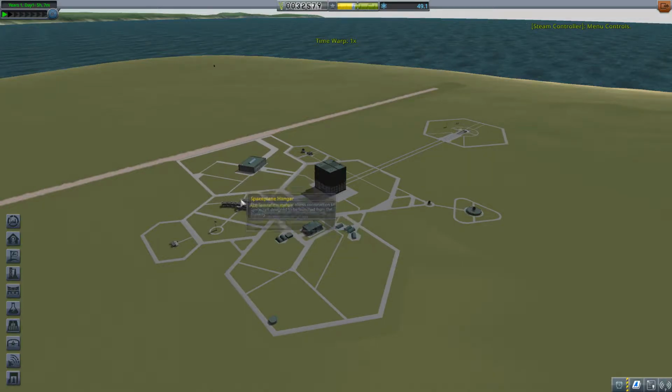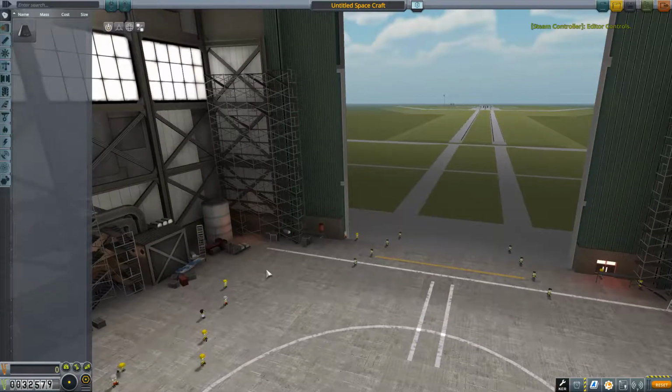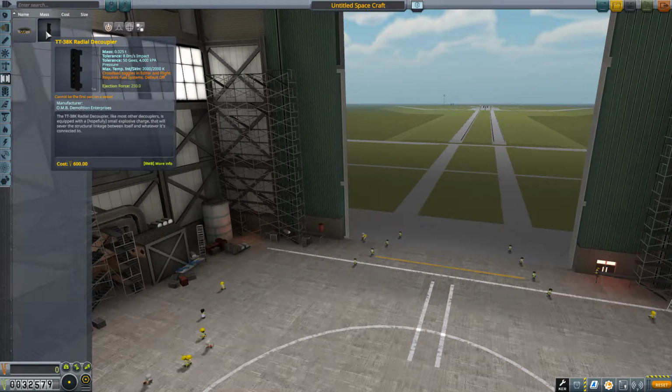And we are in a little bit of a predicament there, as we have now killed both our pilots. So what we're going to have to do is start hiring. I haven't got enough money to hire another one. Okay. So, what is the solution here? What do we do?